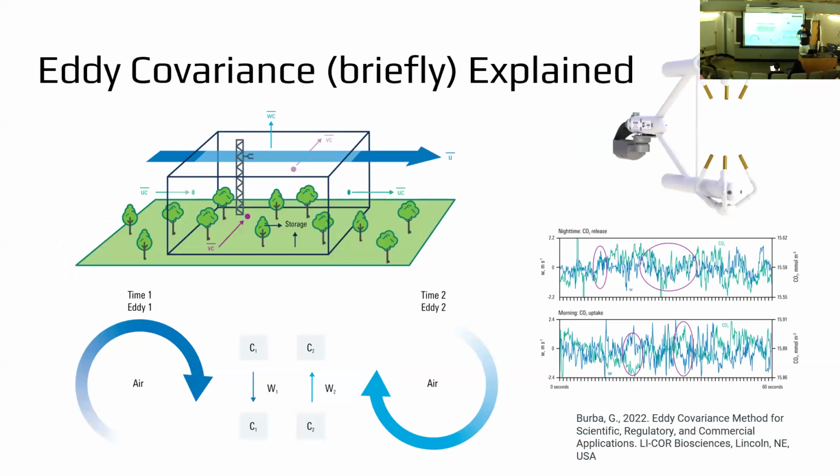Do I want to do this? Okay. Eddy covariance, briefly explained. I attempted to do this before and failed miserably, so I'm going to briefly touch on this. Eddy covariance is a micrometeorological technique where we can make inferences about an area from a measurement at a single point. The reason we can do this is that there are characteristics of the atmosphere, such as its turbulence, that essentially let us cheat with some assumptions, and we can make measurements about the area underneath the tower, in this case, trees. In our case, it's going to be the city of Baltimore. It usually comes out on a per square meter basis.